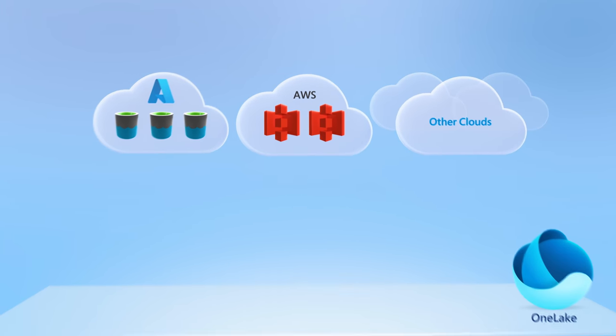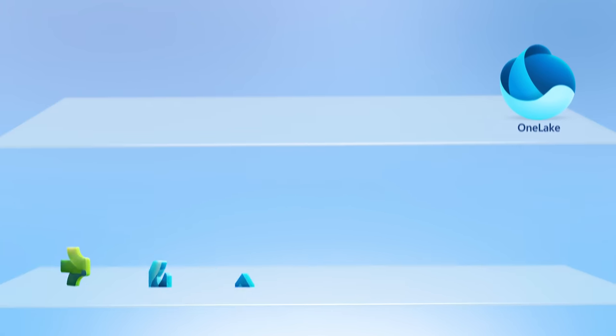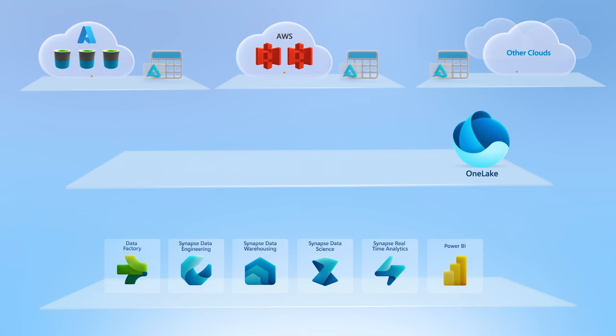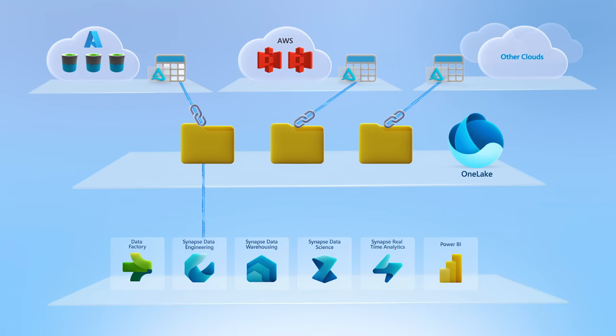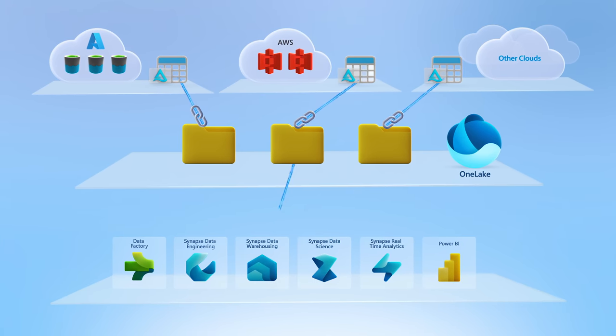Now, one thing that sets OneLake apart is you can even bring data from your Azure storage accounts and other clouds into OneLake, then leverage it across all the engines using a technique called shortcuts, which instantly allows the linking of data without any data duplication or movement. This creates virtual files of your data that you can view from OneLake. And if the data is already in Delta Parquet format, it will automatically appear as a virtual table in OneLake that you can query, again, without the data ever leaving your data store.